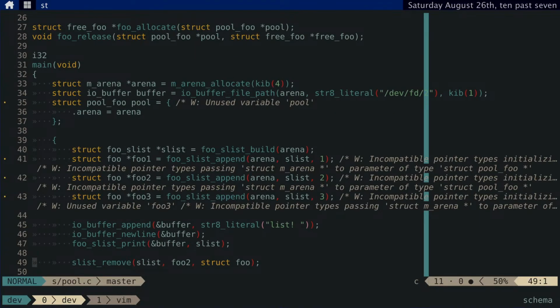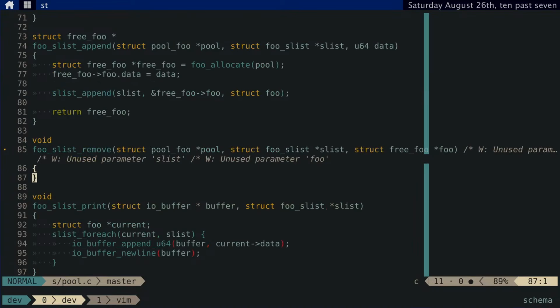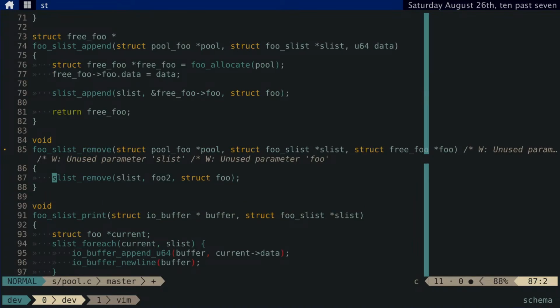Let's see. We will need to remove the element from the list. Slist free foo.